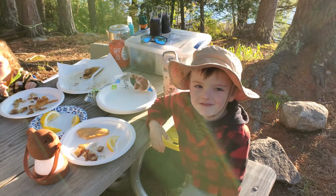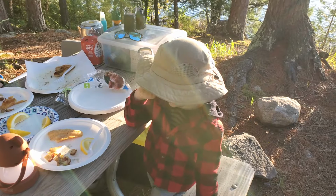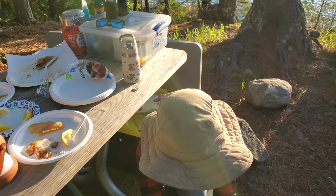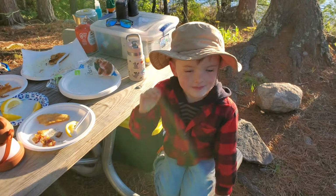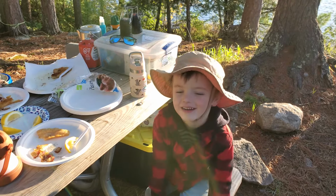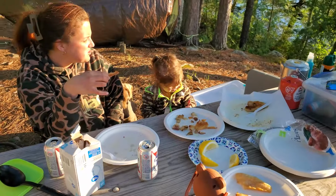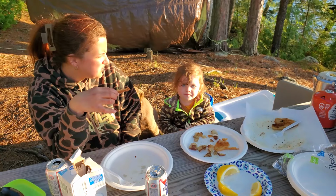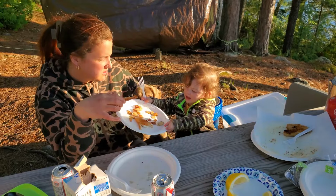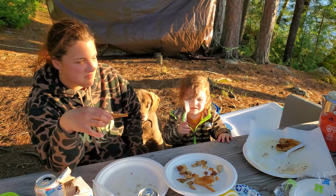What do you think about that? Well, you want to make s'mores? Well, we're gonna make s'mores after we get off the water. We're gonna build a campfire? Yeah. Are we gonna build a campfire and make some s'mores? No, but we're staying here. Oh, no more fish for you? You all fished out? Yep. Ooh. We can fish in the morning. Oh, yeah. When you sleep in. What do you think, Asa? Should we go fishing? Asa, you wanna go fishing? No. Oh, you want more food? Oh, you're ready to go fishing. She's ready to go fishing. Let's eat first. All right, let's put the camera down. Let's eat.